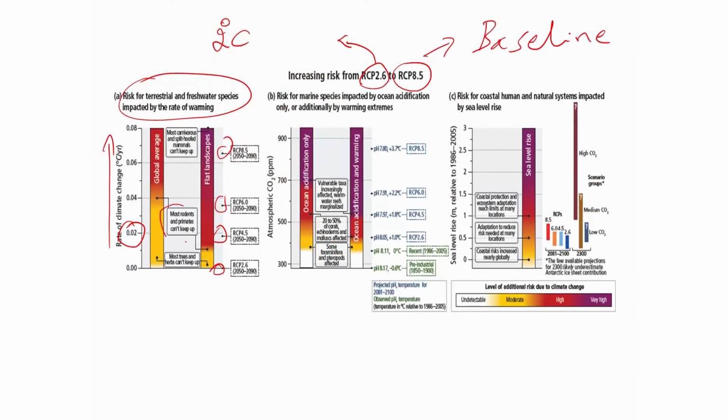Most rodents and primates cannot keep up as you begin to reach these stages, and you have to remember that many of these rodents and primates, many species have been around for tens of millions of years, and some even more than 100, 200 million years. So they begin to have trouble keeping up with the warming. And as we begin to reach the top estimates of our emission and warming, reaching almost 1 degree per year, which is a very rapid rate of warming, most carnivores and split-hoofed mammals cannot keep up. So here it is taken as global average and flat landscapes.